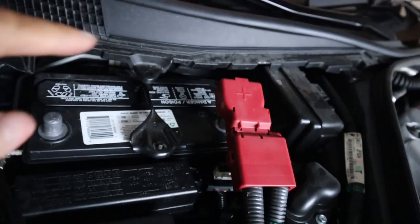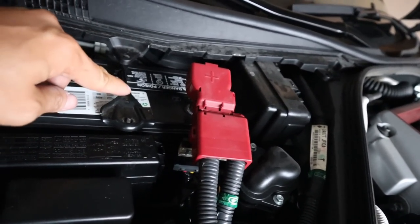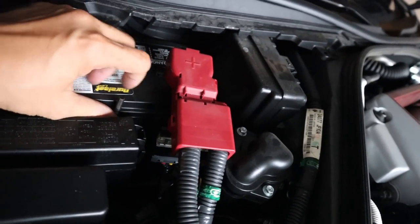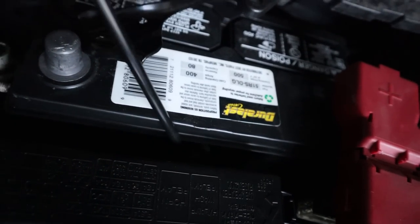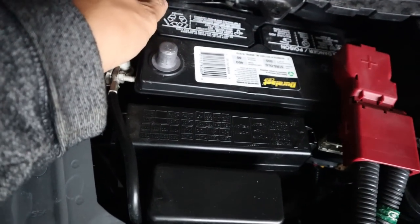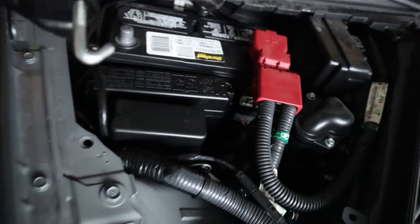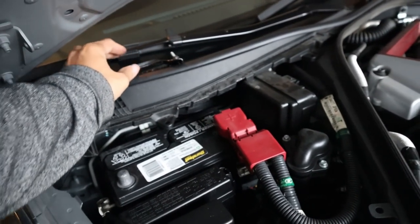Here's the tricky part. As you can see, there are two bolts holding in the battery using the bracket. There are two bolts but I'm just going to remove one bolt to make life easier. There is a hook on the tip, so you just have to twist it so you can remove that post. Then the battery bracket you can just push to the side, or pick it up like so, and put it somewhere safe so you don't lose that hook.